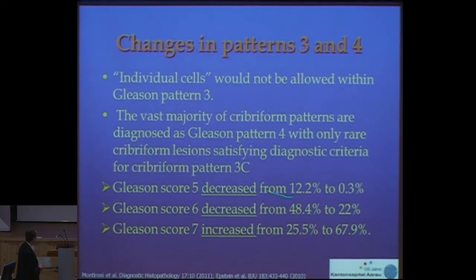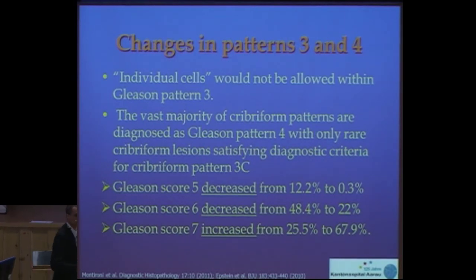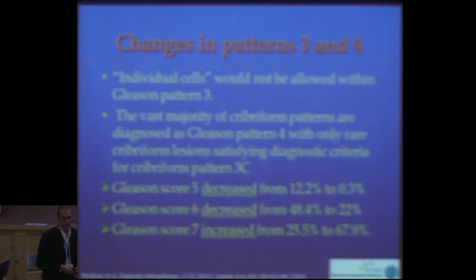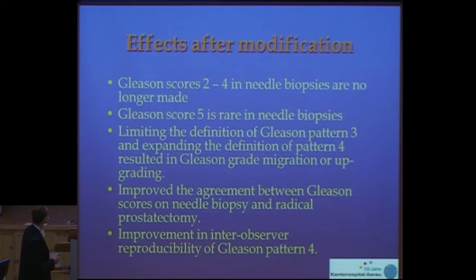Gleason score 5 decreased from 12.2% to 0.3%. The 6, as you all noticed, from almost 50% to 20%. And Gleason score 7, of course, increased to the majority. And that's the reason why we're looking at it, and I think the next is up on the horizon. The pathology community questions Gleason pattern 5, and first papers are out that Gleason pattern 5 is pretty much underdiagnosed. So we're really confronting the community with more upgrading. So be prepared that your reports will have increasing Gleason scores.